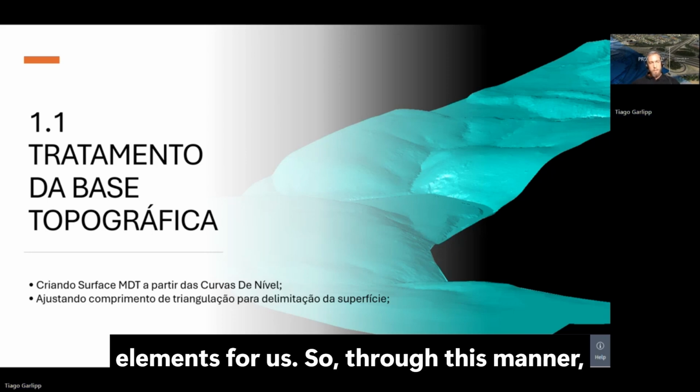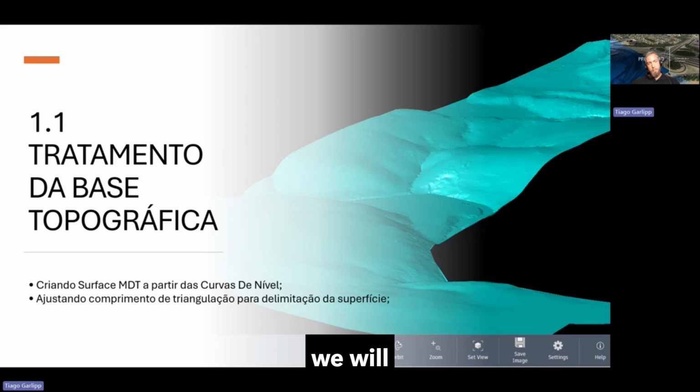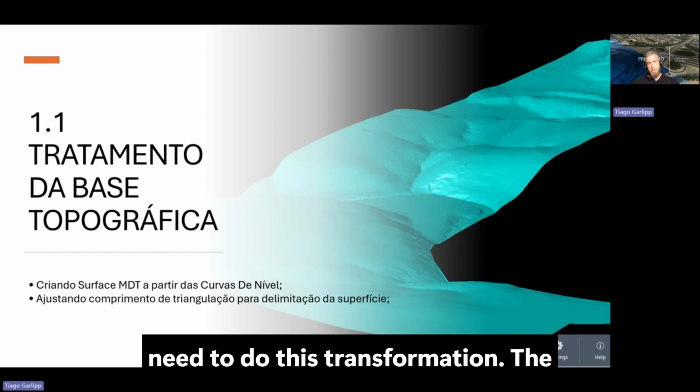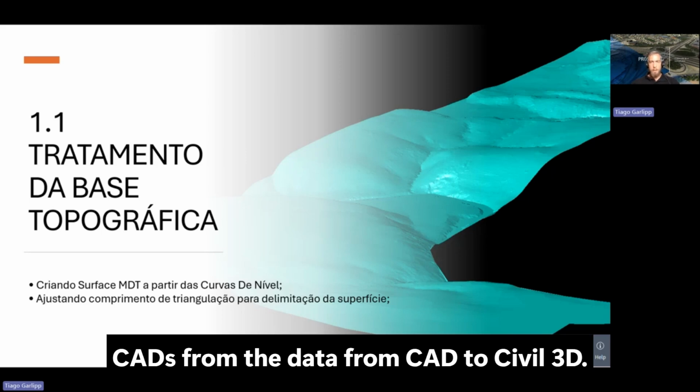So in this manner, you need to do this transformation, from the data from CAD to Civil 3D.